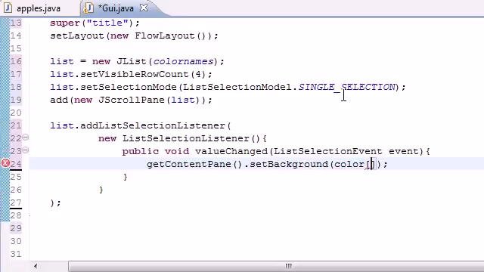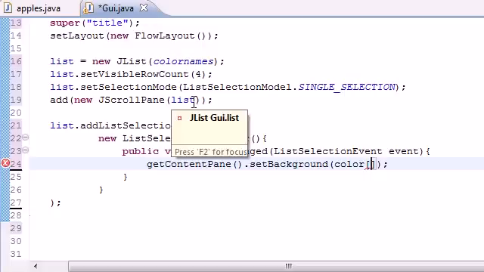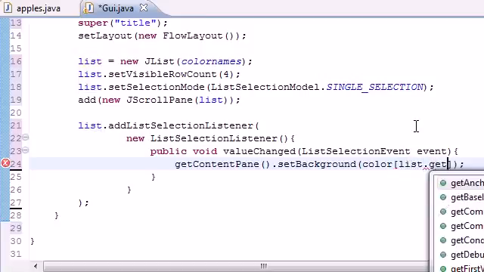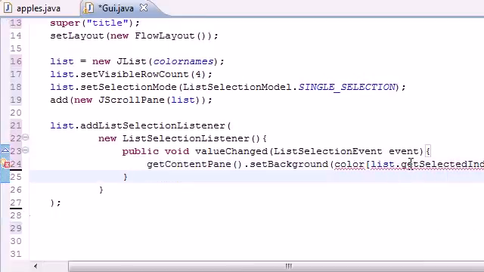Now what we want to appear in here is one of the numbers 1 through 4. So how can we get the numbers 1 through 4 depending on what they selected? Remember, our list used the array colorNames, and our list was named list. So let's put list.getSelectedIndex.